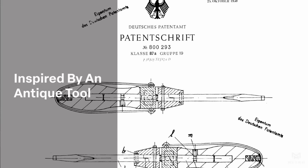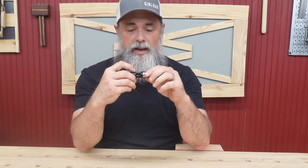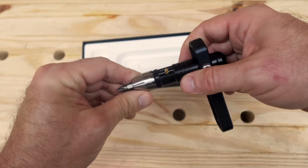It's a ratcheting screwdriver based on an old patent, but updated for modern use. It accepts standard size bits, and this is about the most satisfying thing I've ever done with a tool. Practically speaking, it's built for torque.